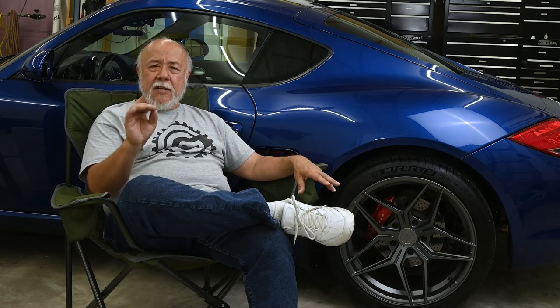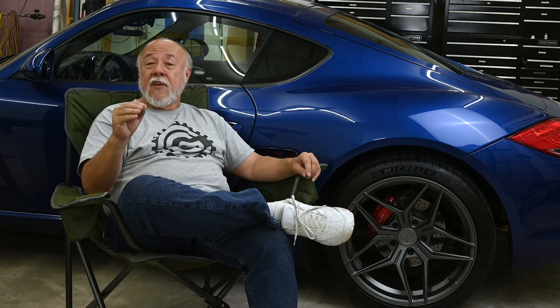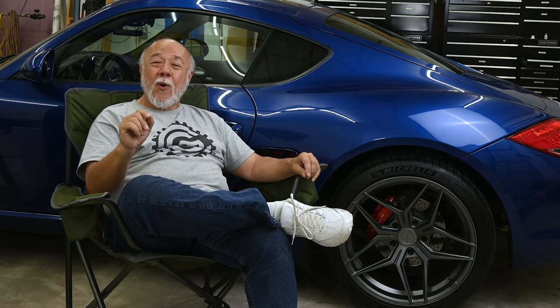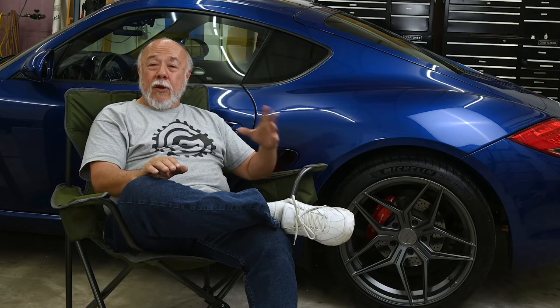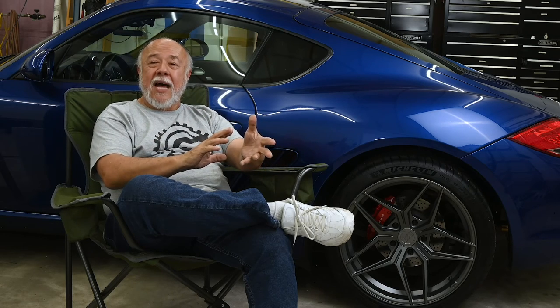And what I found was, for one, recomputing the model found that the Carnewal exhaust gave a nice little change in the tone of the exhaust. Carnewal exhaust sounds really, really good. But when I redid the calculations for horsepower, instead of giving 6 horsepower, the new model said that the horsepower increase was exactly 0.0 horsepower. In other words, the Carnewal exhaust gave no difference whatsoever in terms of horsepower, which, if you'll recall, aligned with my subjective observations at the time. I really wasn't sure I could feel any difference at all.